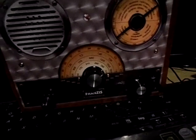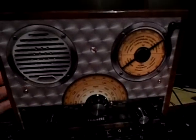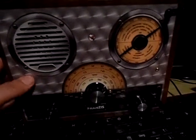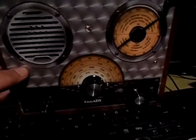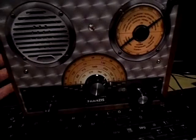Yeah, I just thought, hey, it's evening, let's do a quick video of this receiver at nearly midnight. There are many AM stations, and now we are simply just going to test them, or better, going to have a listen to them, or we had.